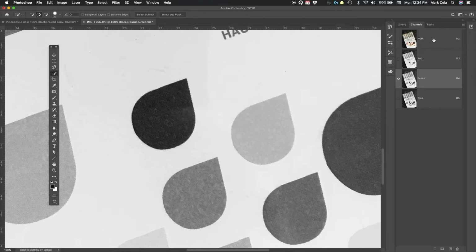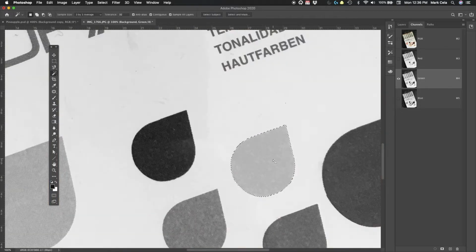So let's go back then to the color version of this. And you can see here, even though it's in color, that tool is still looking at this as if it's in black and white. So it's saying, okay, darker area versus lighter area. Slightly darker area than the background, we're still going to just be able to select that. So the next one that we'll talk about is the Magic Wand tool. And the Magic Wand tool does something very similar. It looks at the image as if it's black and white, and it selects based upon that. But there's a big difference in that you can adjust the variation between what it will consider selectable and what it doesn't consider selectable.